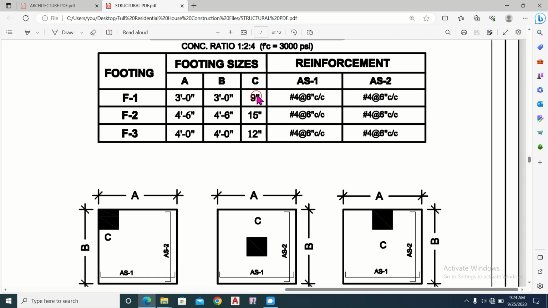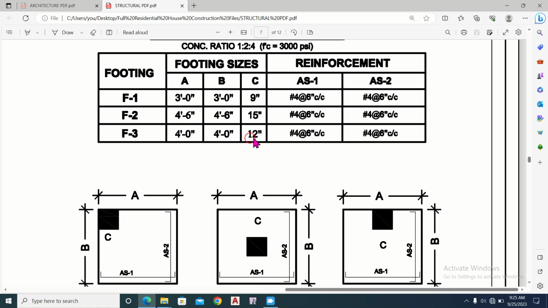So the thickness is 9 inch for footing F1, and the area of steel for the footing F1 is this. This is in the x-axis direction. AS1 is the area of steel in one direction, and this is the area of steel in the second direction, in the y direction.